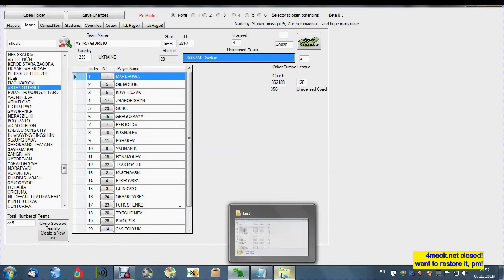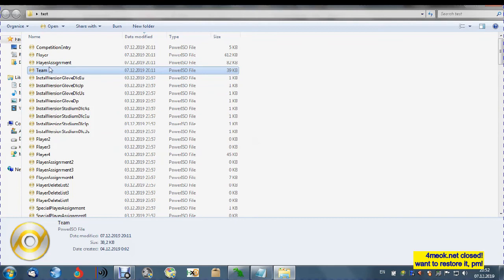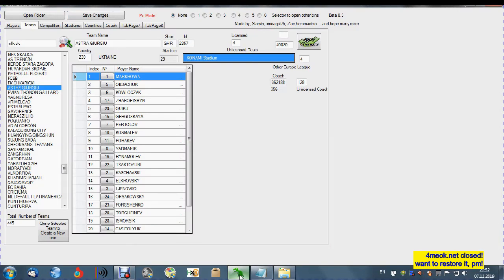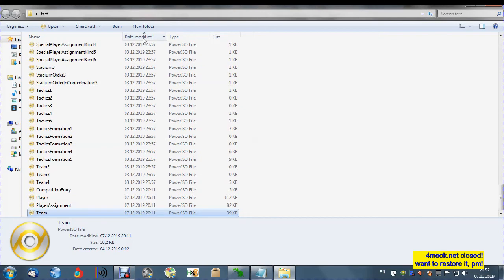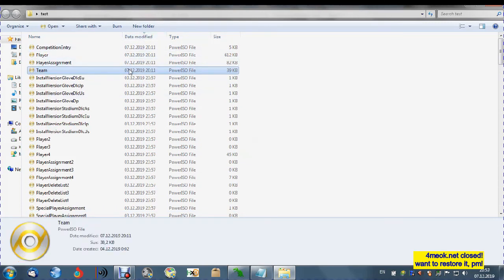We create a CPK, or if we use some modified CPK, some updates, we just click here in our folder after saving changes. We click in our folder and we see which files have been modified. So we just use these files. We don't need these files. So we just substitute these files in the extracted folder and create a CPK compressed file.